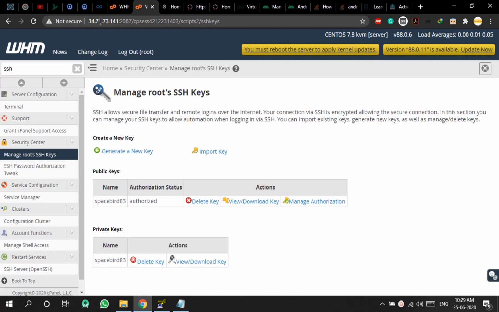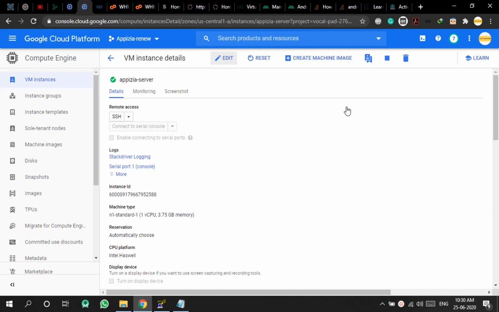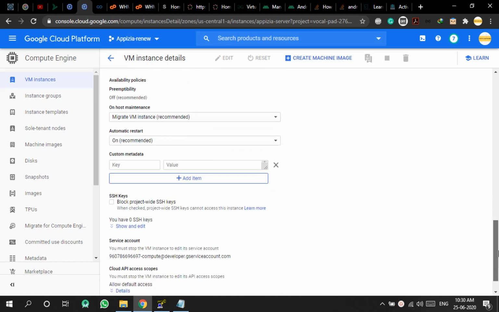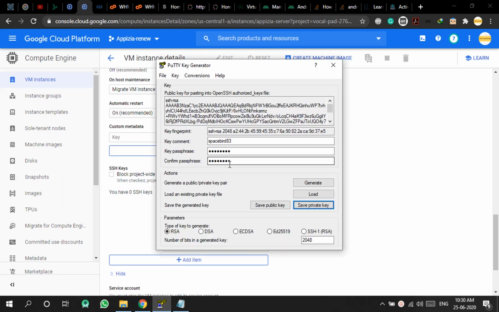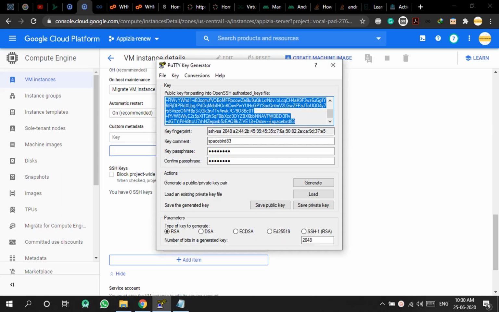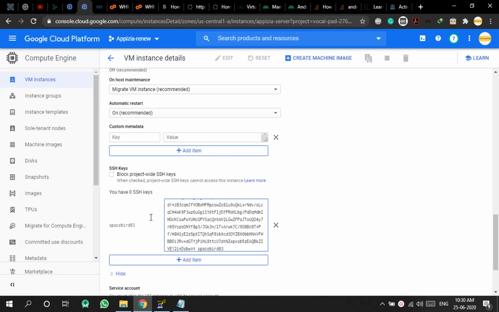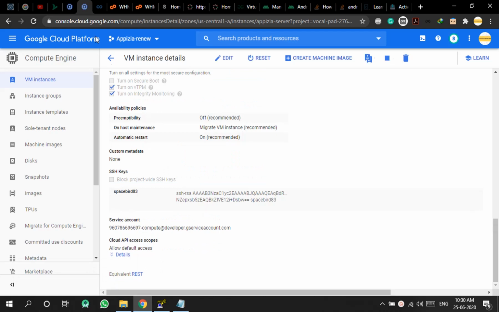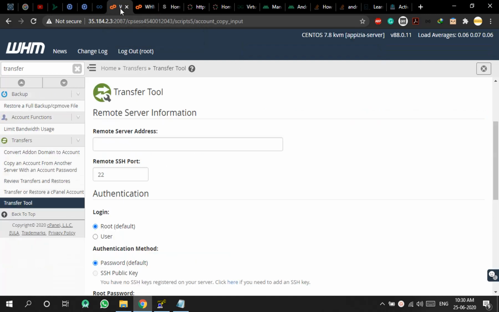So the work is done here. After that we have to go to the IP of our source server and provide the same public key there as well. So go to your instance details page, click edit, and go down, and you will find the SSH key section. Click on show and edit, and in this box you have to put that public key only, rather than the private key. It basically allows developing an SSH connection between the servers. So save those changes. As you can see, the username will be used later on as a threshold agent. I will discuss it later on, so don't worry about it.